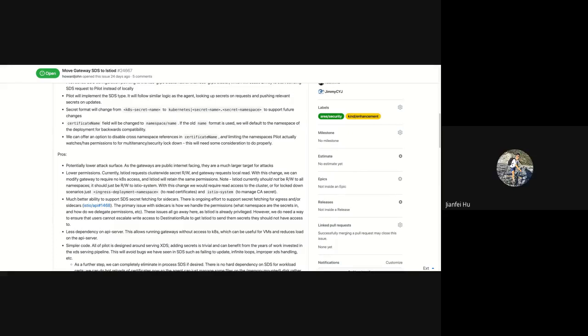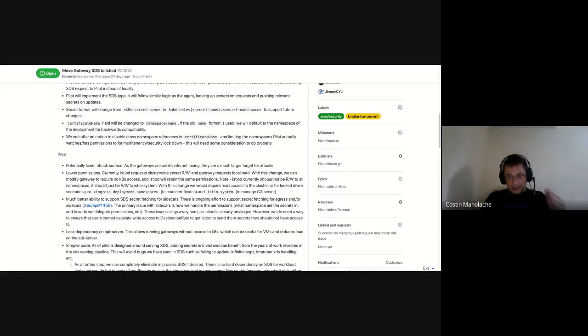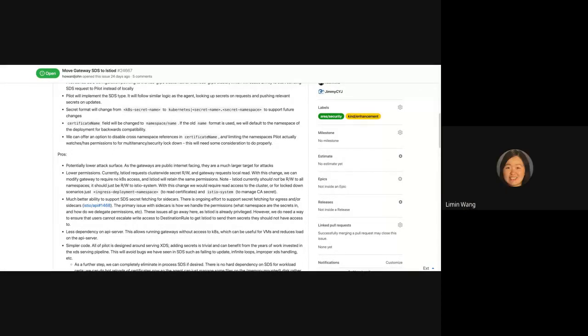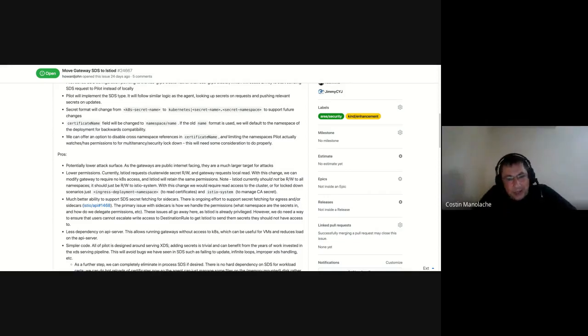No, not completely. Imagine someone gets access to the ingress and steals the non-expiring token in var run secrets Kubernetes. With that token, you can get all the secrets already because you compromise Istio D. That's a different attack model, right? But it's the same. You get the secrets over the wire. Yeah, it's the same attack surface.